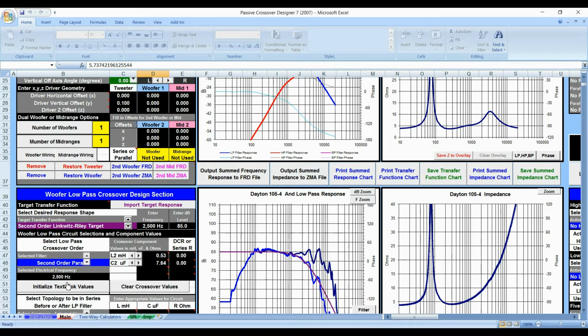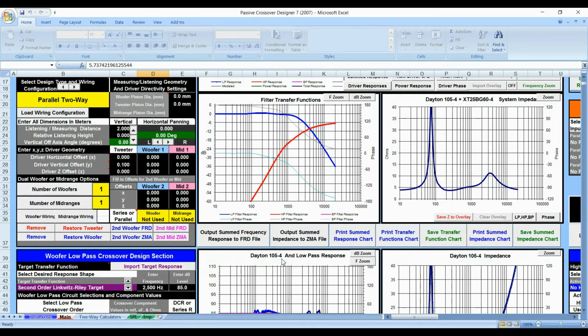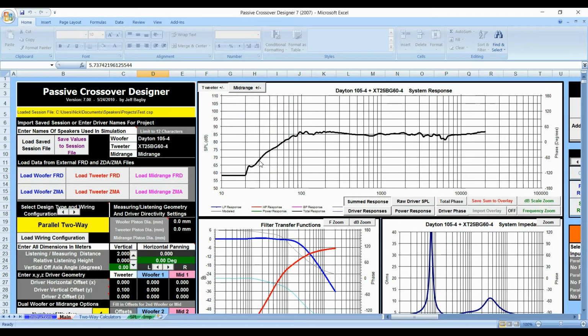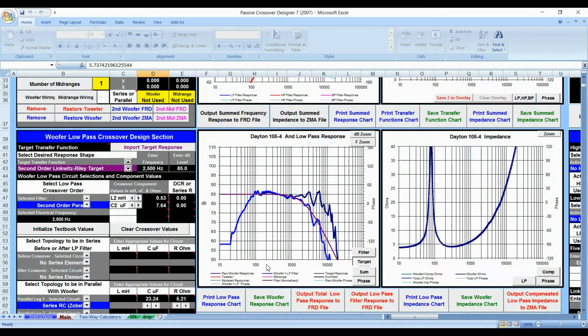Now, when we cross it over at 2500 hertz, it automatically creates a second order Linkwitz-Riley crossover. Now, that's great if it works okay in your particular speaker. If you take a look at it, it works great in our speaker. However, a Linkwitz-Riley is not the only crossover that you would ever choose.